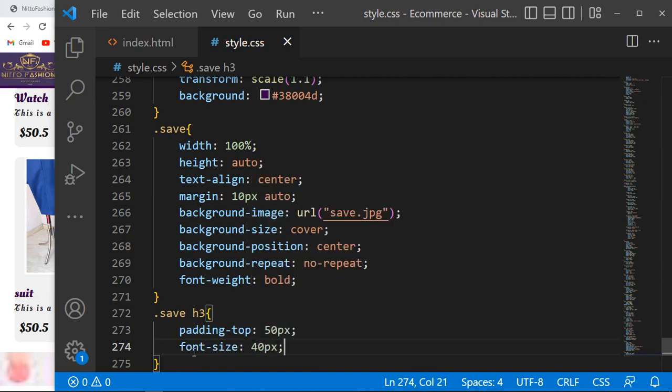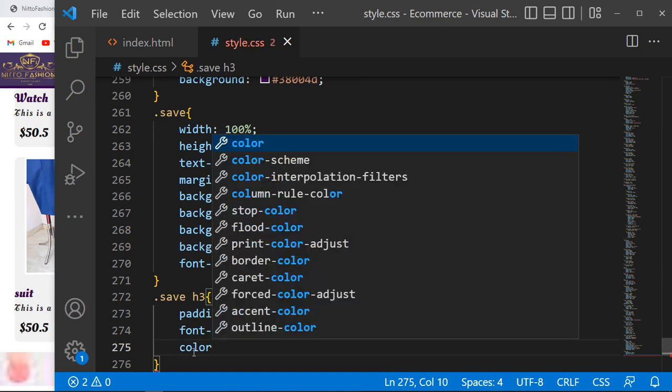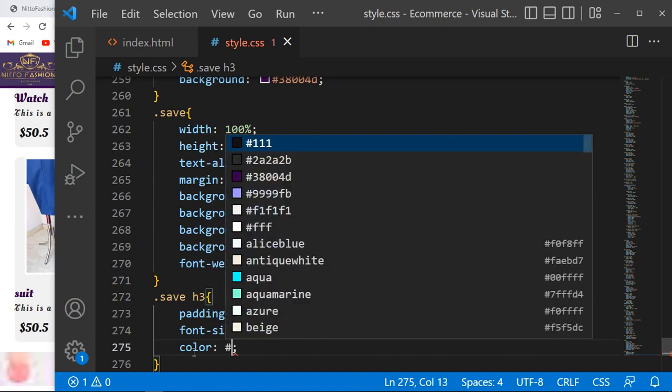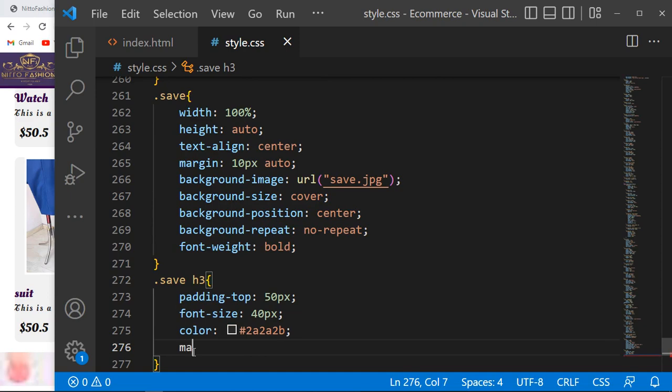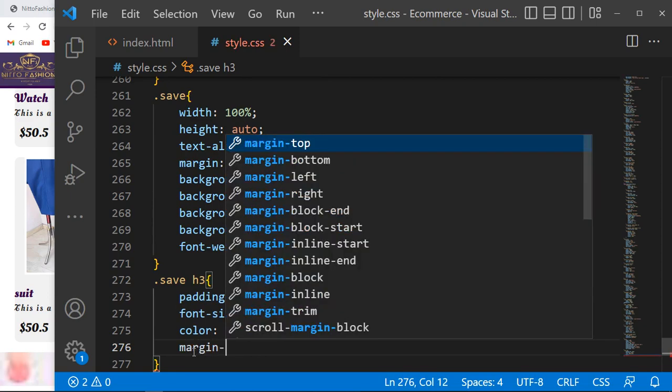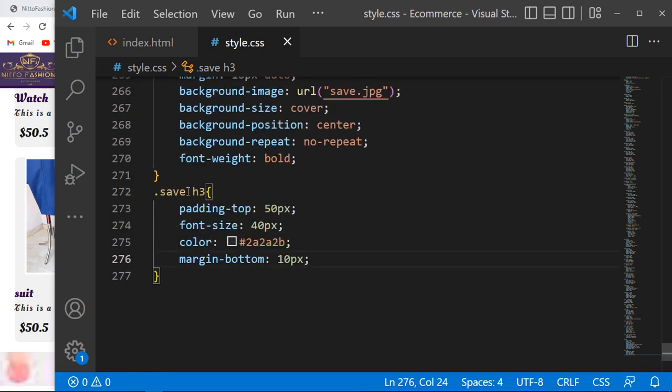You can also have the color set to that color. You can also have margin bottom of 10 pixels.